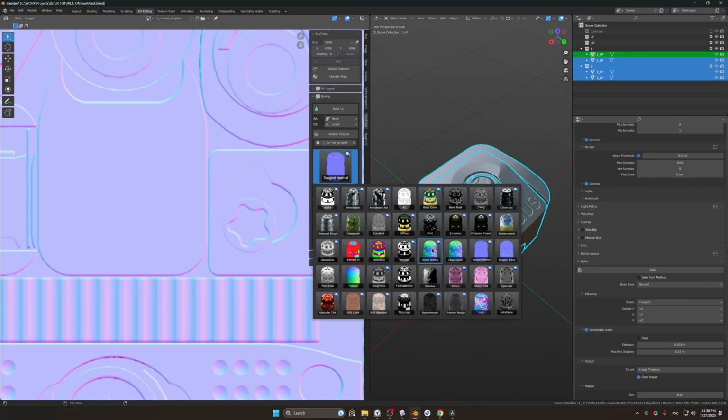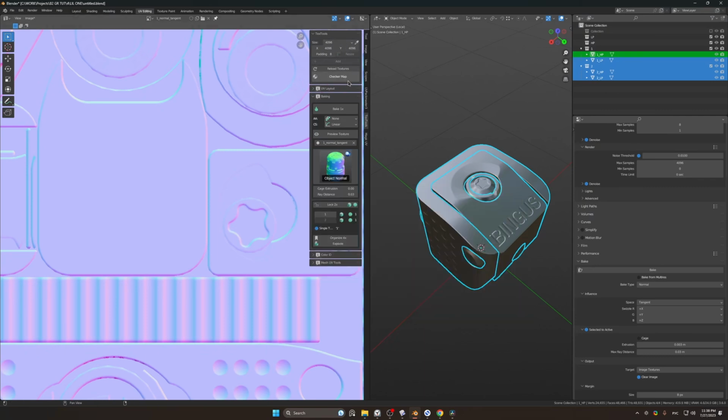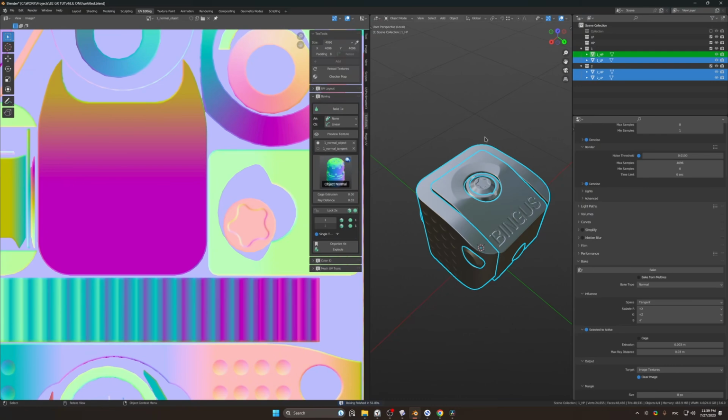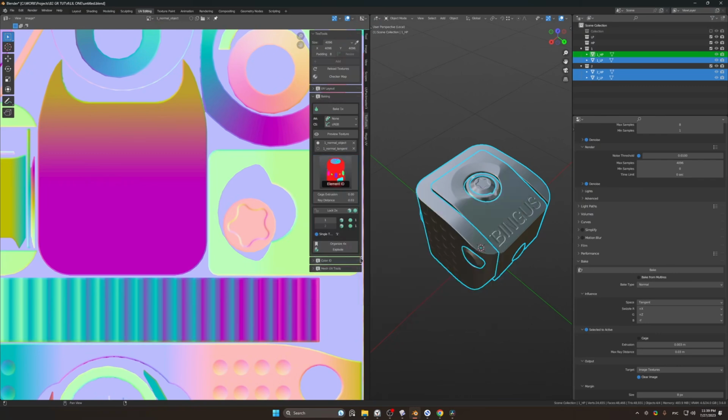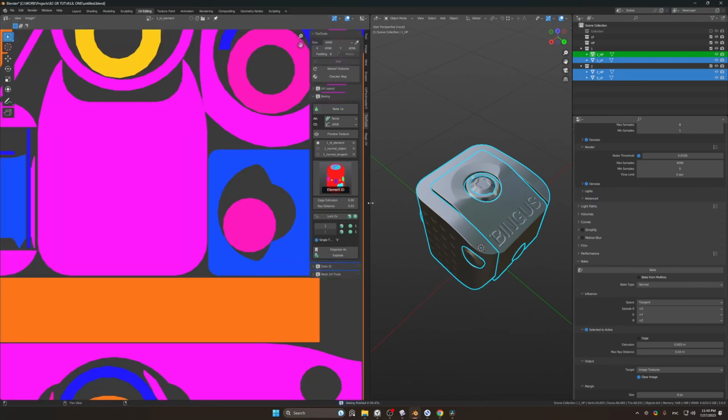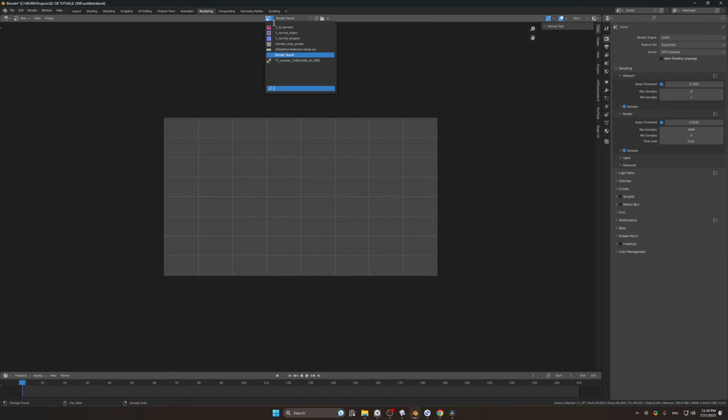Let's now bake object normal for everything as well. And finally, let's bake our element ID. Let's go to the render tab and save our baked textures.